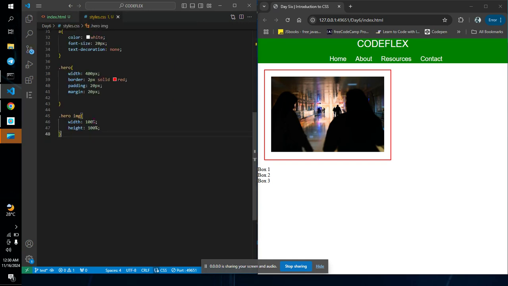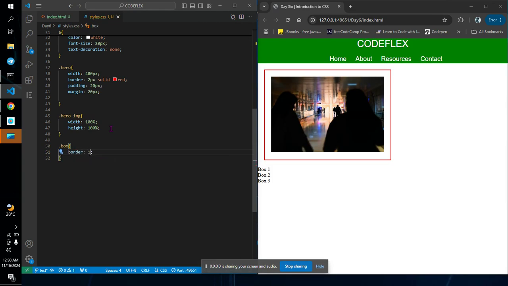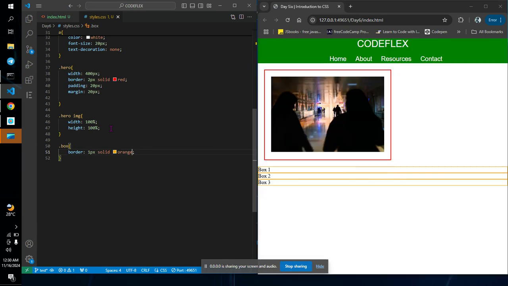So let's come to our CSS and first of all select our box and give it a border of 1px solid orange, right? Now this is what I mean when I say it will always take a full row. A block element will take a full row.